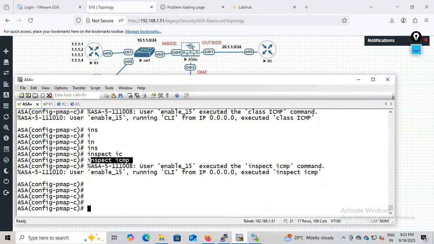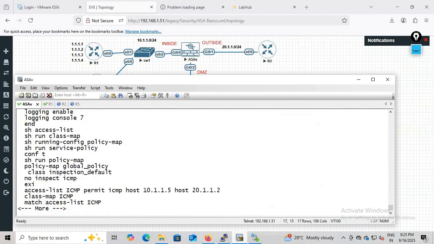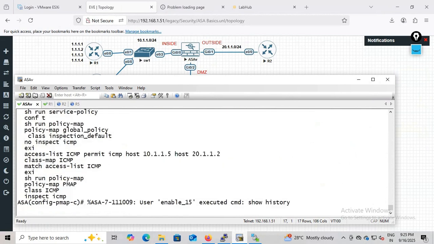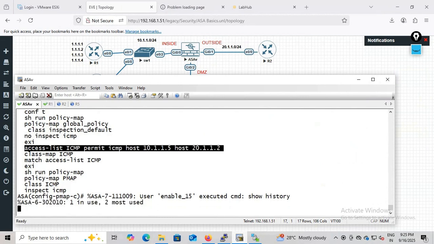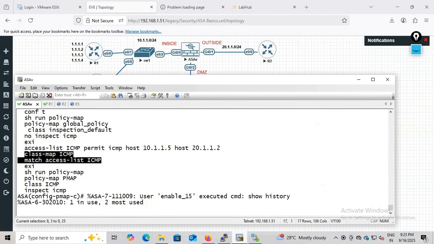If you check what we did here, don't be confused. We created an ACL which matches only this traffic: source is 10.5, destination is 20.2, ICMP traffic. We created a class map named ICMP and matched this ACL.